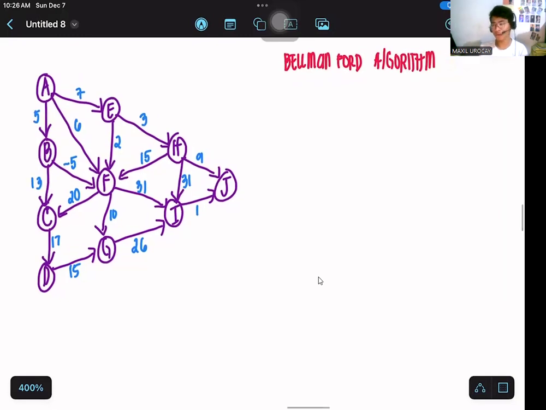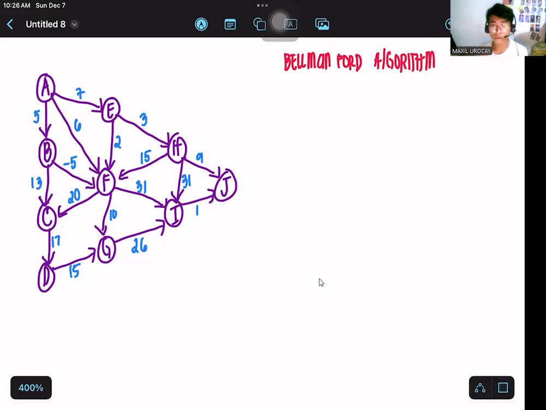We'll begin to run through the Bellman Ford algorithm, my dear student. This is another shortest path technique, which will definitely make sure to run through negative values, because Dijkstra's algorithm will not accept negative values. Suppose that we do have a negative here, but what will be the steps for the Bellman Ford algorithm?